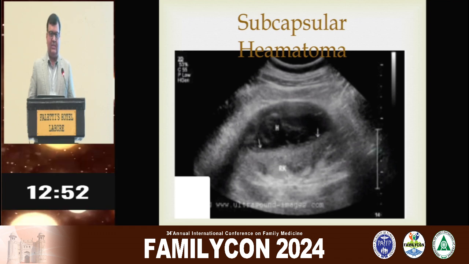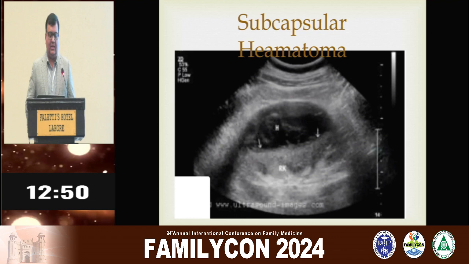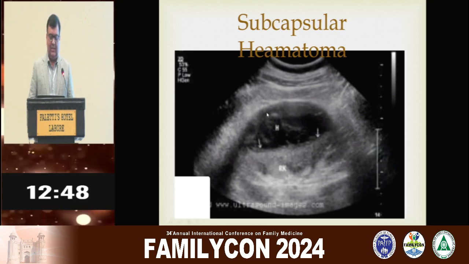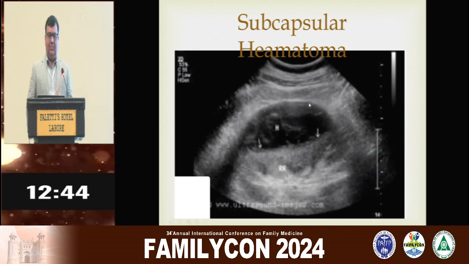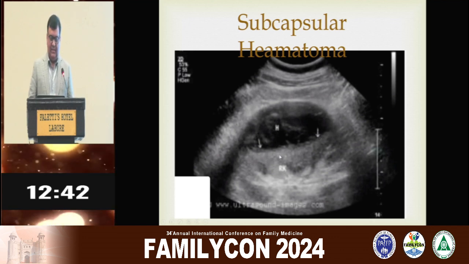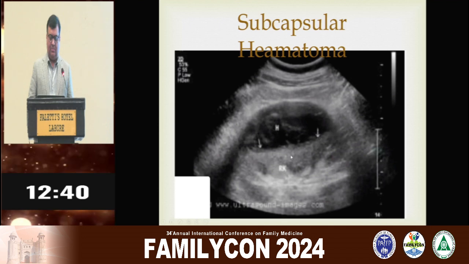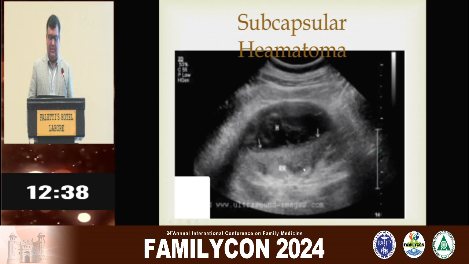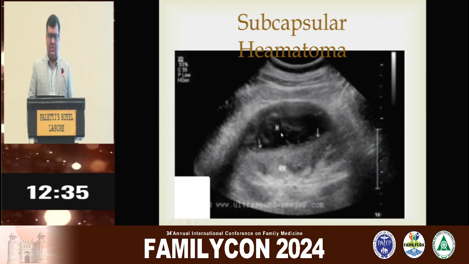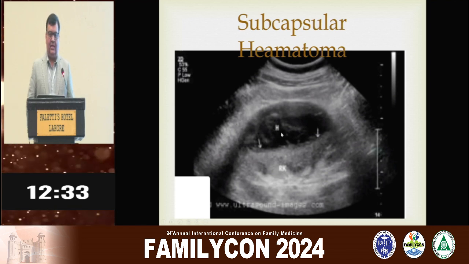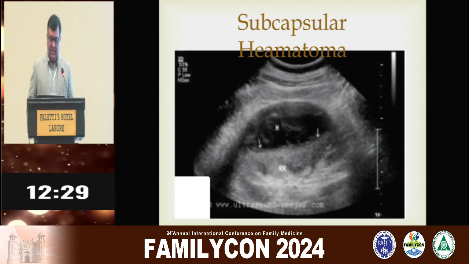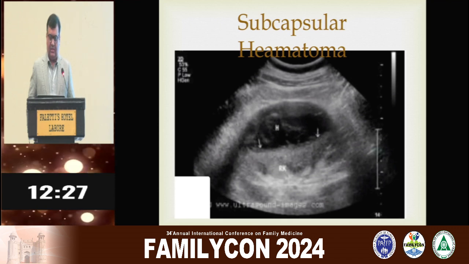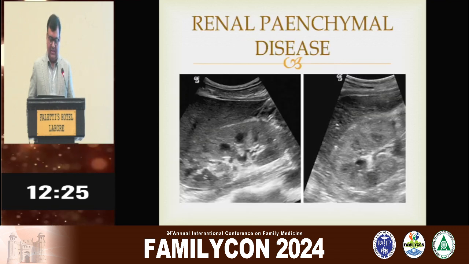Post-trauma, you can sometimes see perirenal collections. If you look, this is a heterogeneous area, which is subcapsular. And this is the renal parenchyma, which is compressed, and you can see the sinus here. So this is some kind of Page kidney in case of trauma, and this can sometimes even cause transient hypertension in such patients.